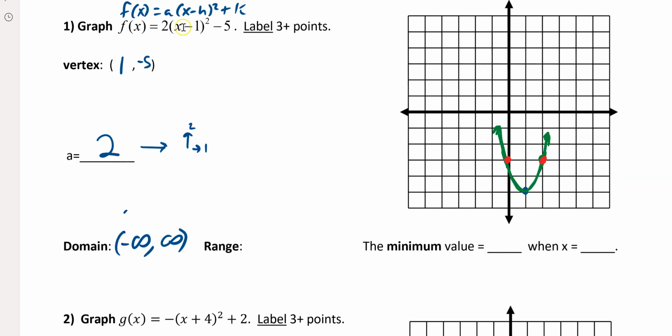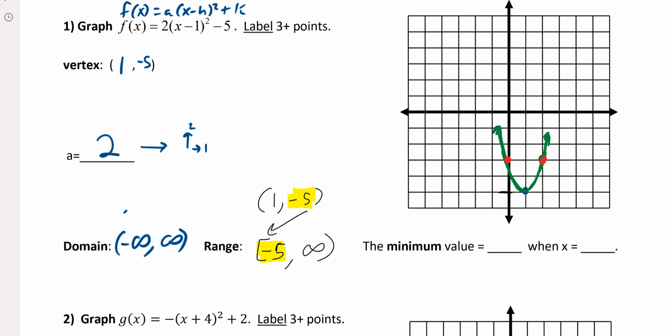We can plug in a 4, a 7, a negative 10, 100, a 5. All real numbers will work. Our range, however, is always based on the vertex. If you look at our range, the lowest number we have is the y-coordinate. So if you have 1, negative 5 as your vertex, you already know that we are starting at negative 5 and going off to infinity. So that vertex tells us, whatever the y-coordinate is, what our range is.